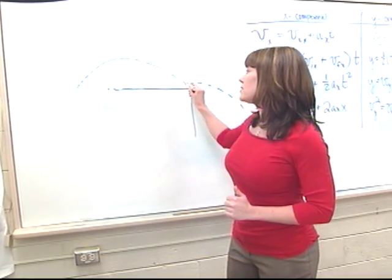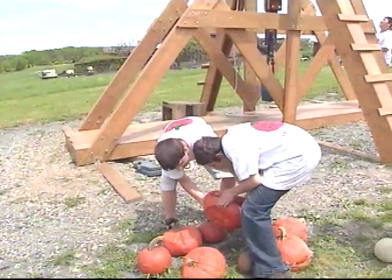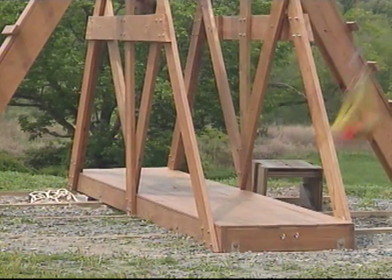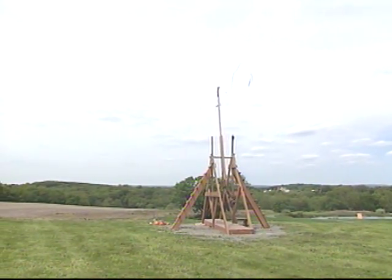Every year we go over mechanics, and in mechanics we talk about projectile motion. So I took all the students out to the farm. We changed different kinds of pumpkins — large and small — and were really able to see how changing the kind of pumpkin and the way we threw it changed its motion. The trebuchet was just a great way to show kids in real life how projectile motion works.